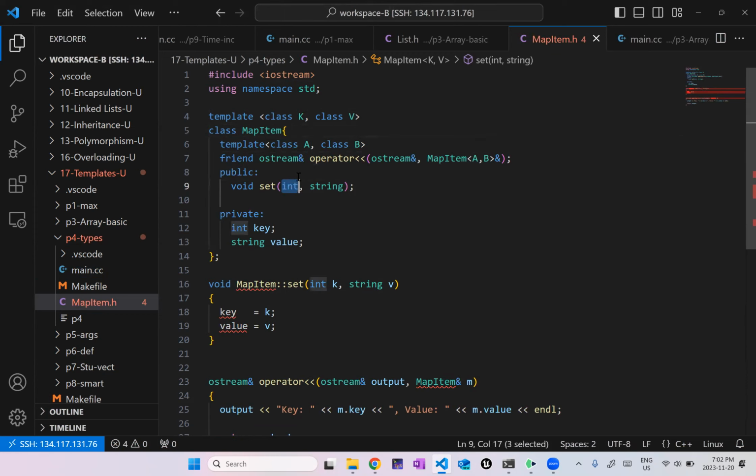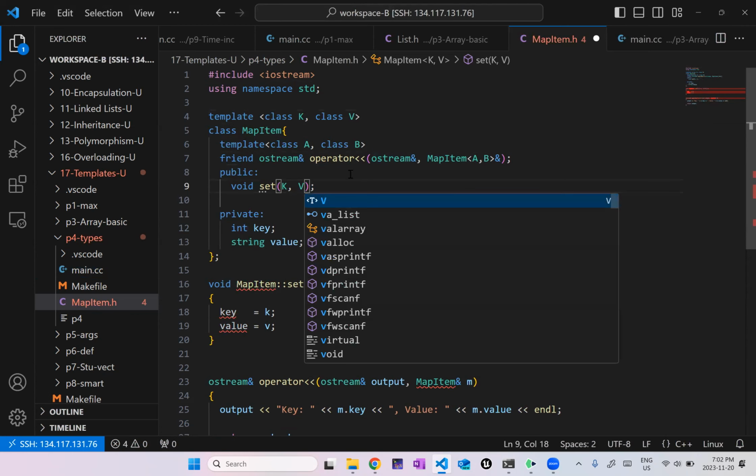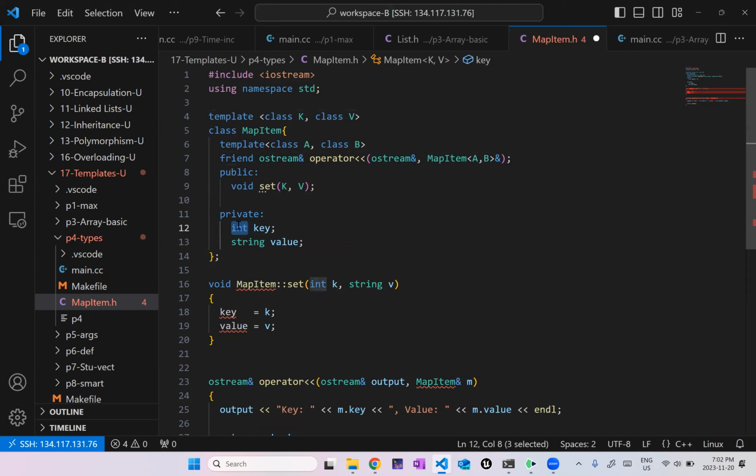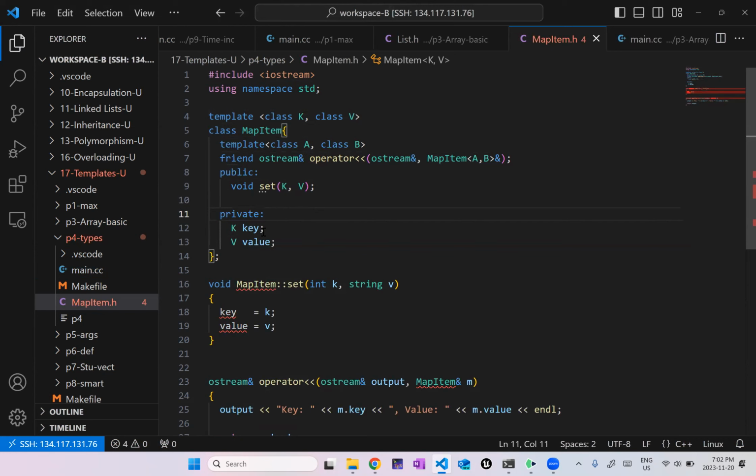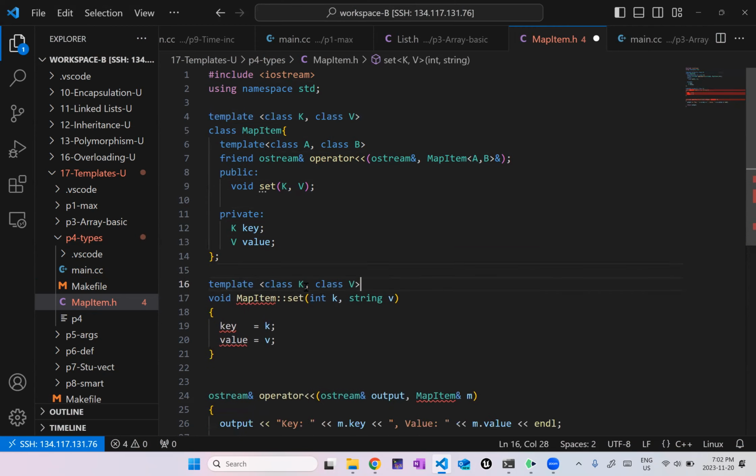Okay, so now everywhere I see int, I'm going to put in K for my key, and everywhere I see string, I'm going to put in V for my value. And I have this one set operation that I want to implement.